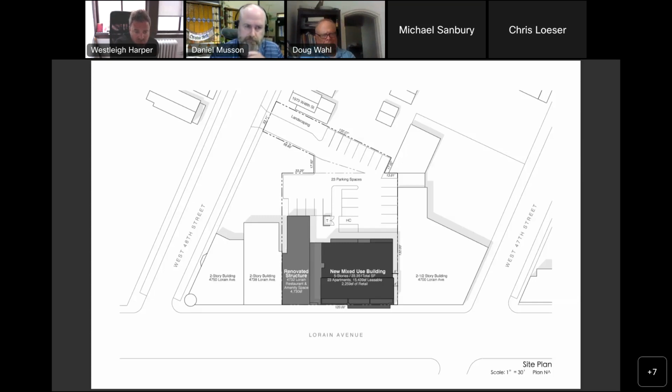Our structure, the new portion, is 5 stories, roughly 23,300 feet, and contains 23 rental apartments and an additional 2,259 square feet of retail, which would face Lorraine. It also contains a relatively narrow access way into the apartment tenant lobby, which we'll start to look at here. Next.